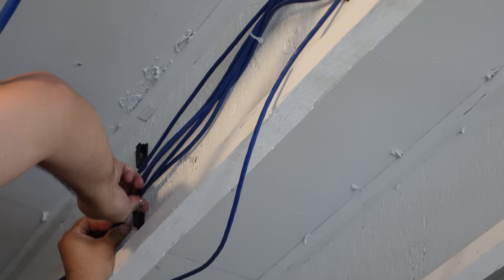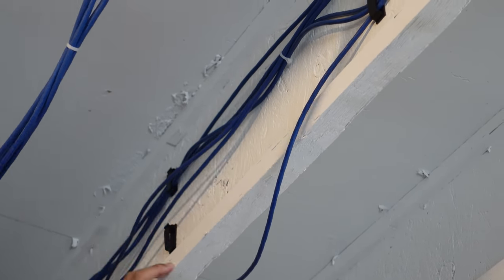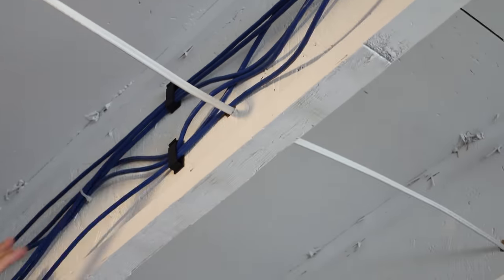It was actually really fun to run all of the networking cables because I've never done it before, so I wasn't really sure what all is involved. We chose to go with ones that already had the connectors on them because, quite frankly, they weren't that much more expensive than the ones that you would have to, you know, tie yourself. So we just got the ones that plug in already and they're ready to go.